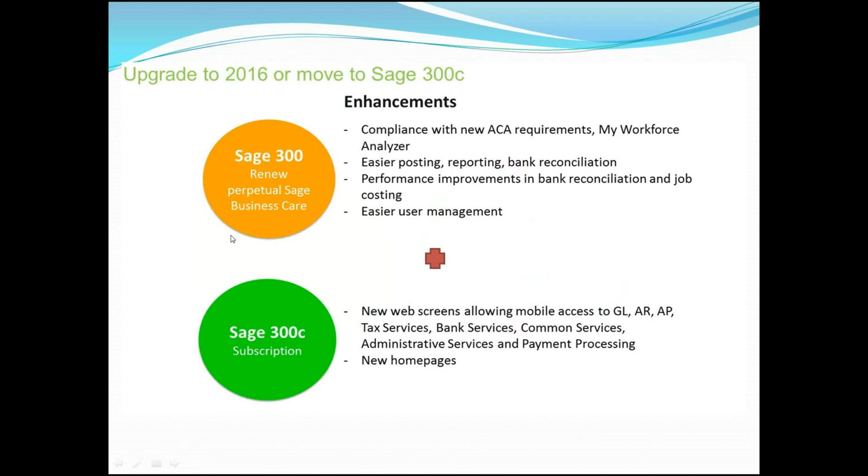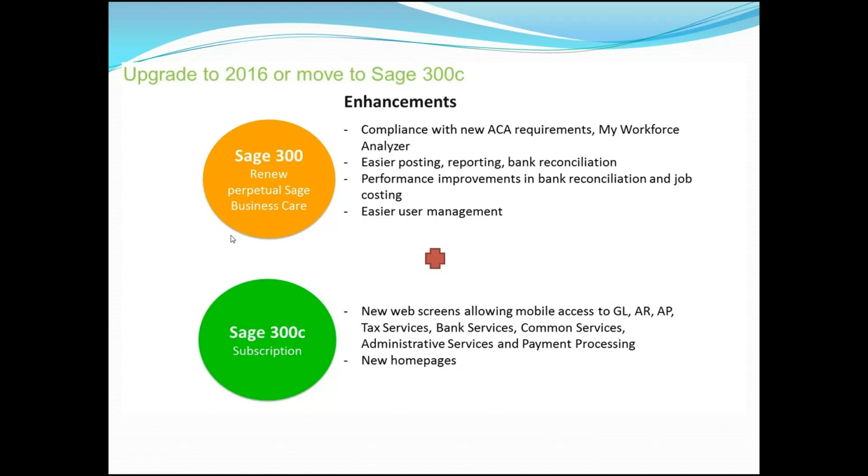All right, if you're going to be upgrading to the 2016 version or just moving to Sage 300C, there's some good information here about the differences in the products. So obviously we're going to go over all of the new features and functionality that have been added to 2016 that I feel would be applicable to today's audience. I will also briefly show you some of the screens in Sage 300C.